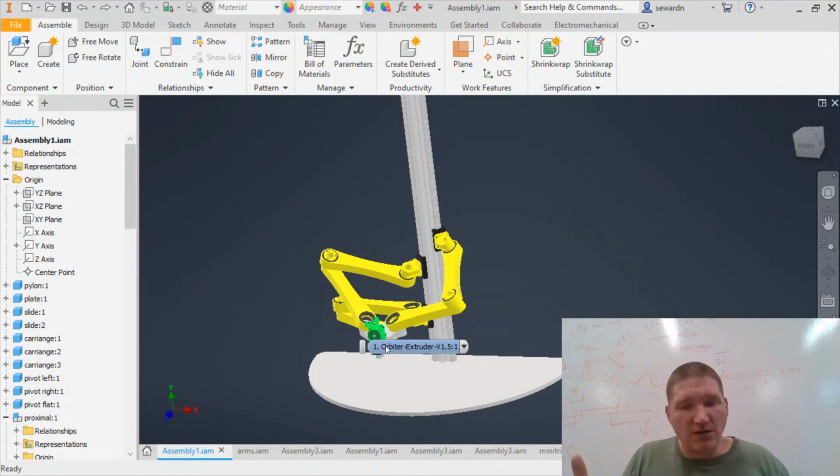Those are too long. I can make them shorter. I would make them as short as possible to keep the flexing to the minimum. Any length I can get rid of, I get more rigidity. Since these top ones are angled down, they have to be a little longer to match what this shorter bottom one would be. But just for the mock-up, I used all the same arms, so I don't have to think too hard.